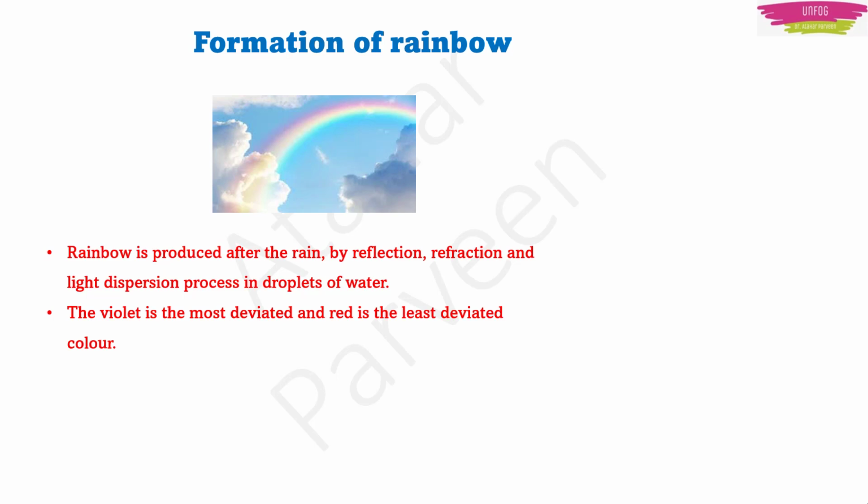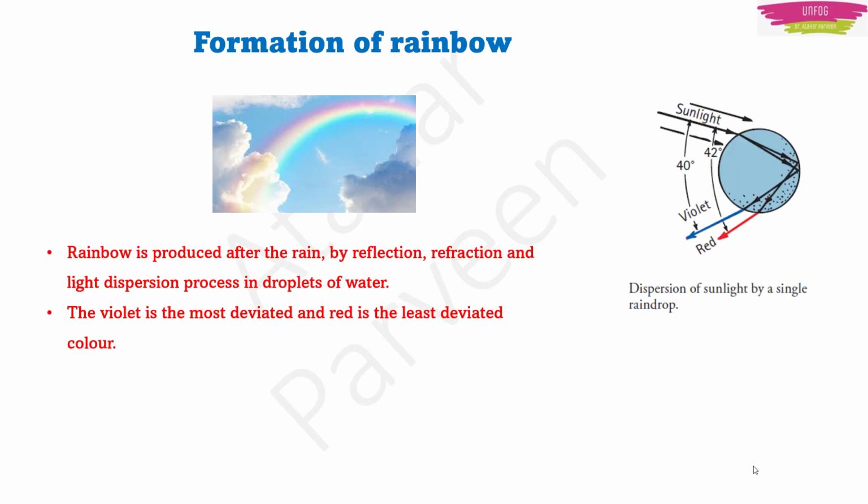The light, when it was falling on the prism, was getting split, right? Now the light, when it falls on the water droplet, will get split, and you can see the rainbow in the sky. We know that violet is the most deviated and red is the least deviated color. This you can see in the rainbow also. Here is the depiction of how the rainbow is formed. You can see that when the sunlight is falling upon the water droplet, violet is the color which is most deviated and red is the least deviated color. In the middle, all the other VIBGYOR colors are there. So this is how rainbow is formed.